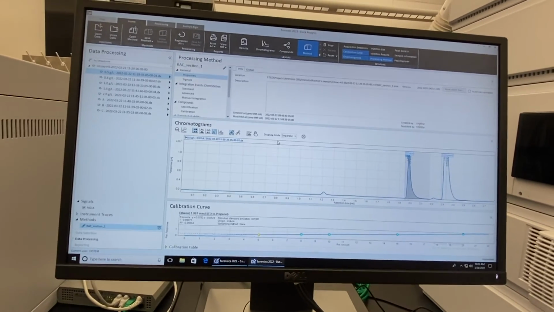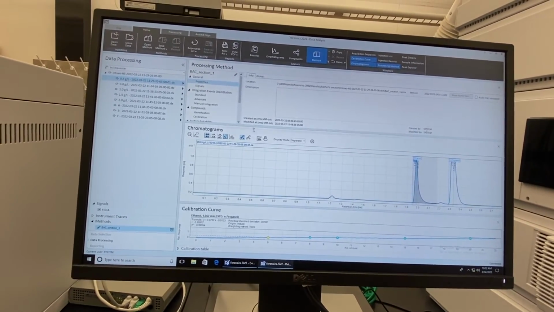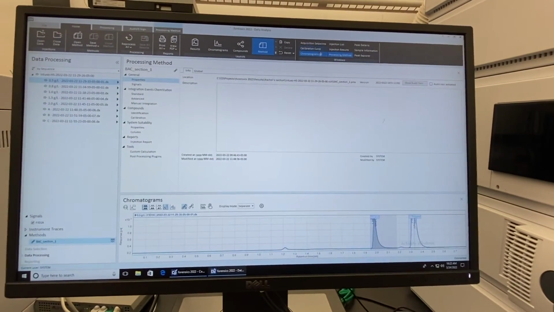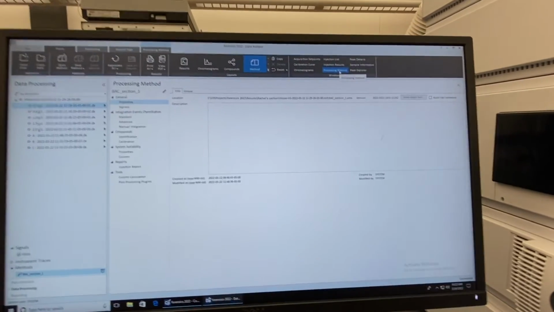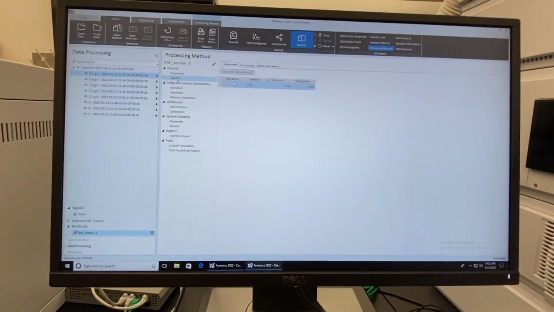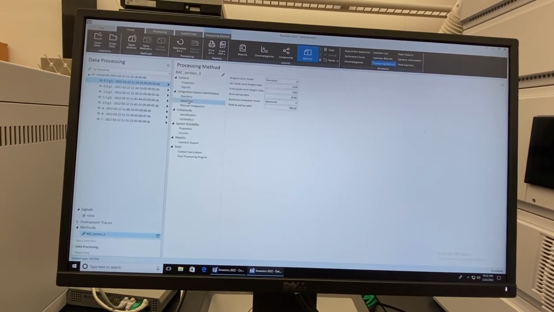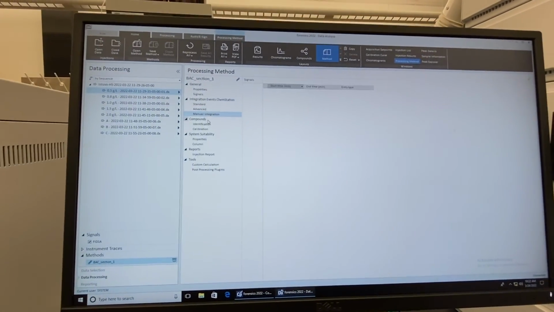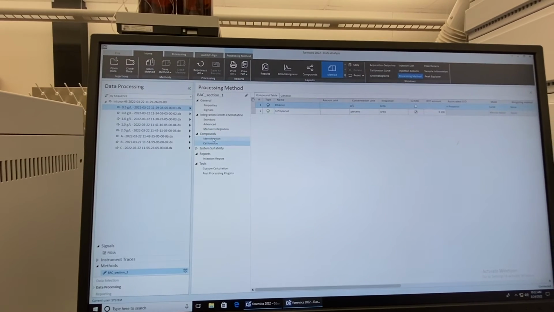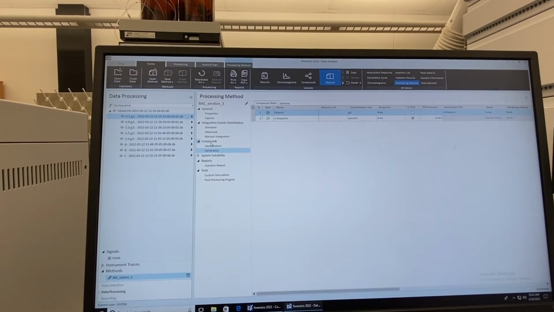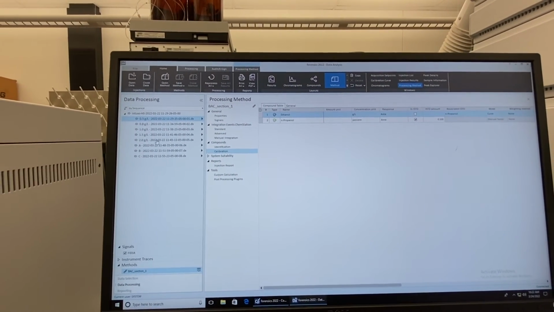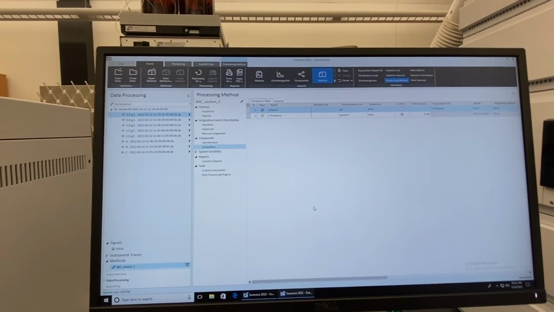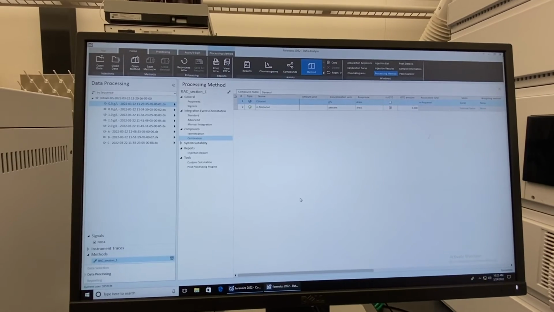All right, so you can unclick these guys, and here we have our processing method. This is just how we're going to process our data, and you don't have to report any of this. This is just to show you how you would go about making one. You can go into someone's old one and then save a new one from that. That's the easiest way that I know.